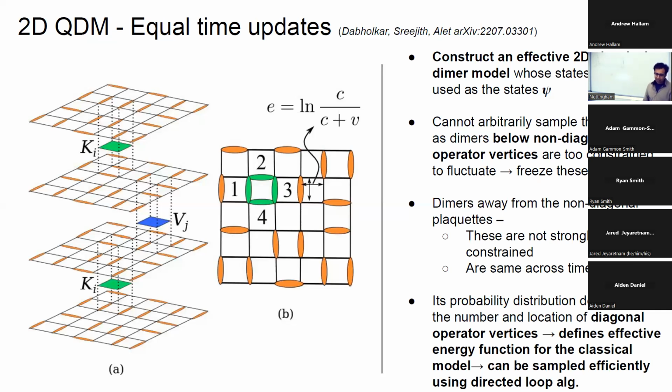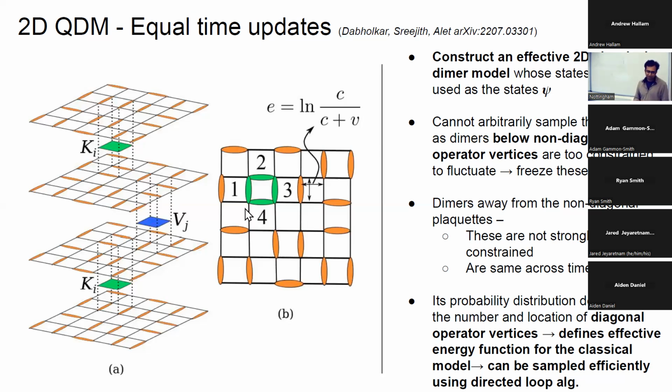If there are only diagonal plaquettes, then there are no constraints that I need to satisfy. There is a configuration where I can just update every layer in the same way. It gives me a valid configuration. But if there are non-diagonal plaquettes, then that gives a very complex constraint across different time slices.